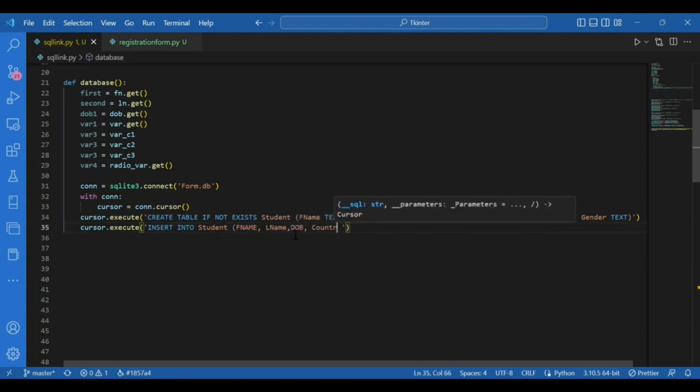Values, brackets, I'll give in 6 question marks for 6 fields, inverted commas close.